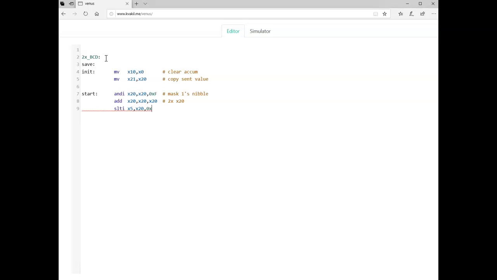We'll say a. Okay, a is 10, and this is a compare with 10. So if it's less than 10, that means x5 gets set. Okay, less than 10, and that's okay.